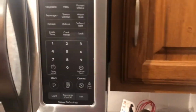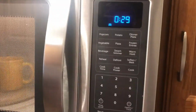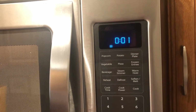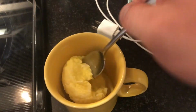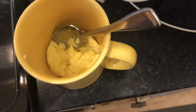So that looks good there. Alright, put it back in here. Close the door. 30 seconds. And we'll let it cook. Alright, looks like we're about done here. So be careful, these are going to be really hot, so you want to let them cool down a second before you eat them. I recommend maybe a little cheese or a little salsa, a little salt. There we go. It's hard to do with one hand, but that's eggs.